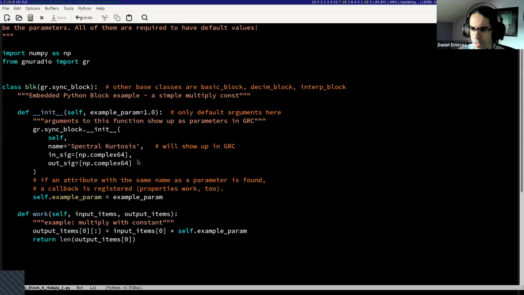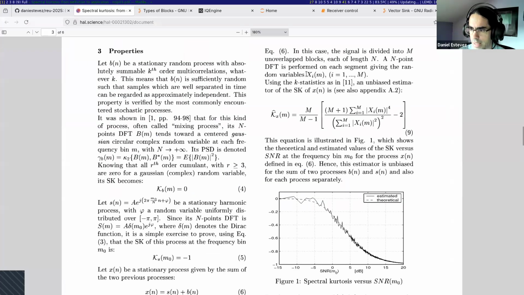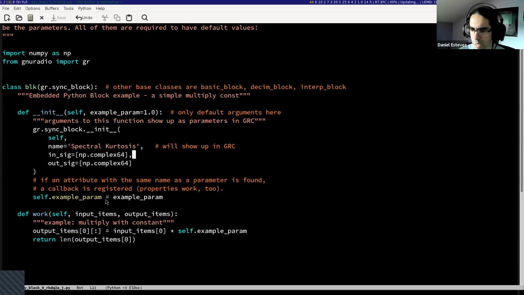That is good. The next thing we need to do is to declare what the signal types are, because at the moment we have NumPy complex64, so that's the blue thing, for both the input and output. But there are two things we need to change. The input needs to be a vector, and the output also needs to be a vector. And the output needs to be a real number rather than complex. If we look back at the formula, these xi are the FFT output, so they are complex numbers. But because we are taking the modulus, all of this is a real number. So how do we do that?